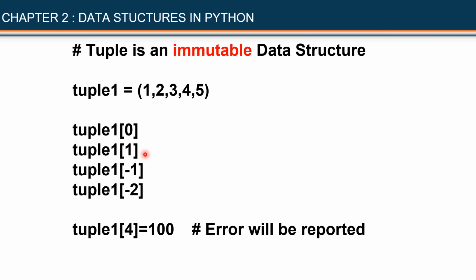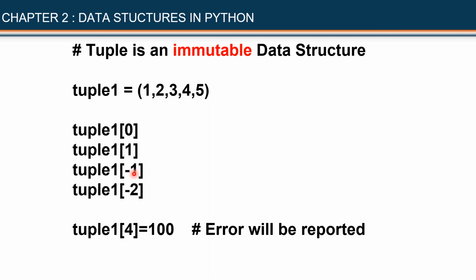When I write like this, you can yourself guess. I tell the computer, pull out the value at the first position. At the 0th position, you have this one. At the first position, you have this one. So 2 will be displayed as output. Now, -1 syntax is very important. -1 means my value at the last position. Value at the last position. So 5 will be given as the output. What about -2? Recall what you have learned in the previous lesson.